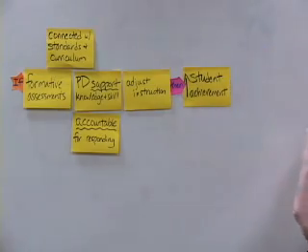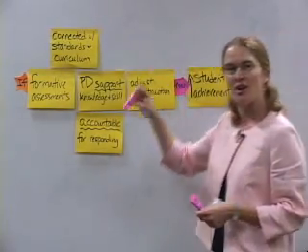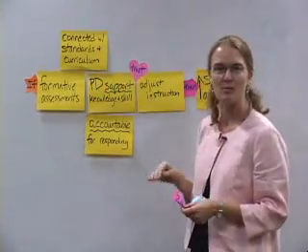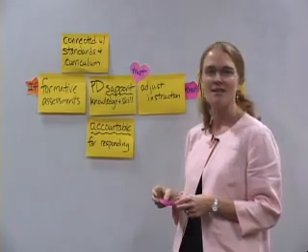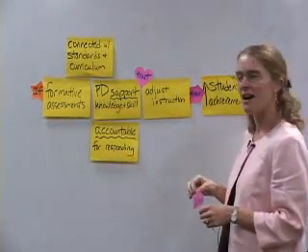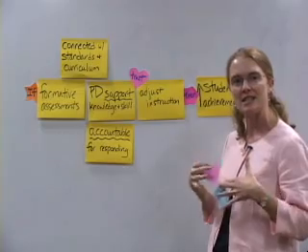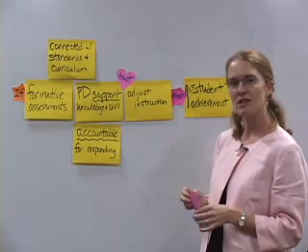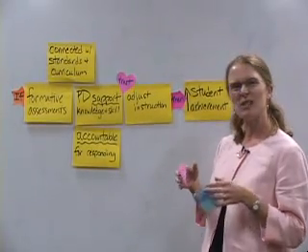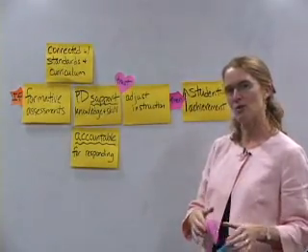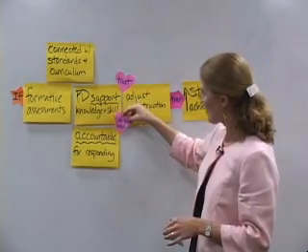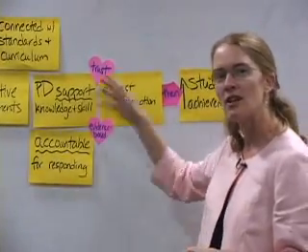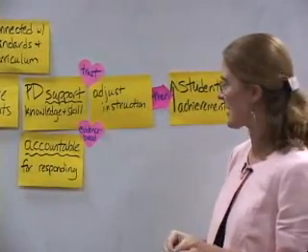So we're going to put trust up as a habit of heart and mind that we're going to need. And we'll put it right there next to adjusting instruction, because if I'm going to adjust my instruction, I'm really going to need to trust my colleagues, and this is about students and about my practice and not a reflection of me personally. Another habit of mind and heart that we're going to be developing through this process is really using evidence to inform what we do in the classroom. So through this process, we're going to have to be developing that. And if we don't get that in place, then we're really not going to, over time, actually get down here.